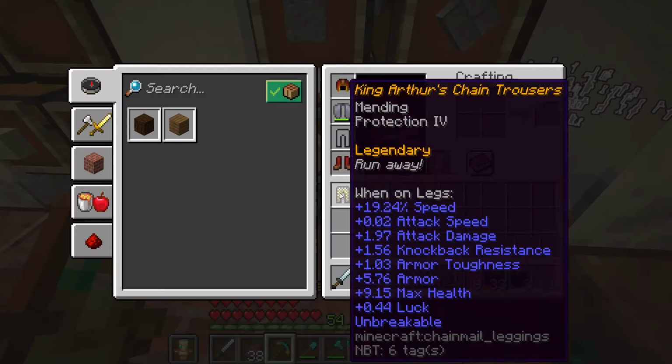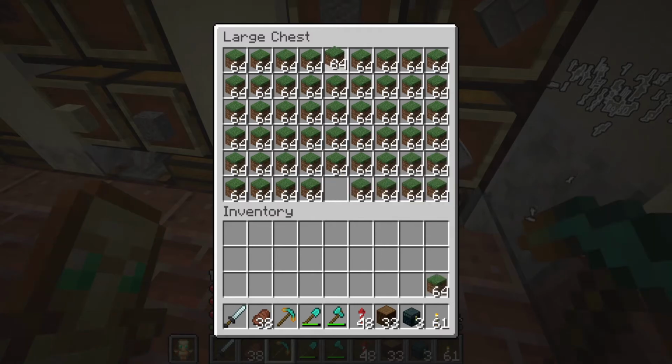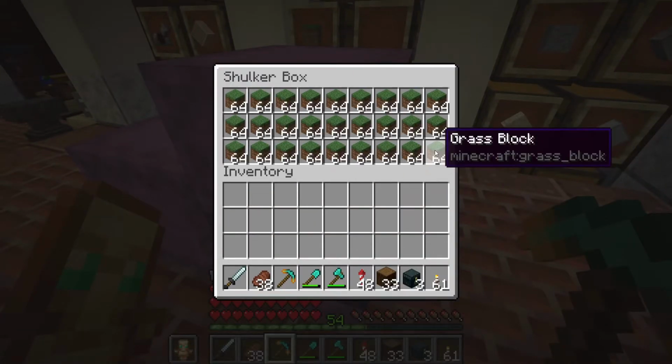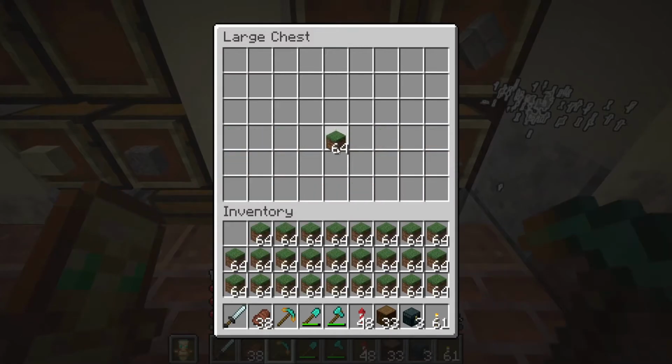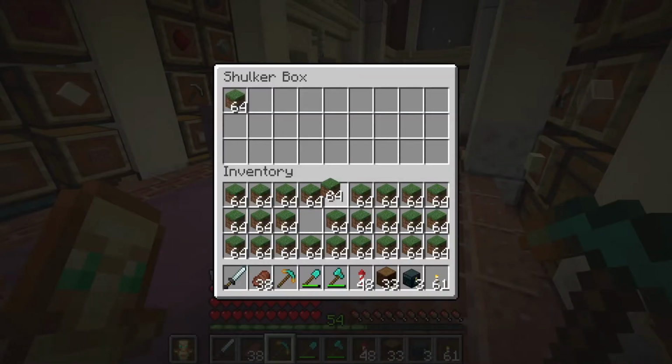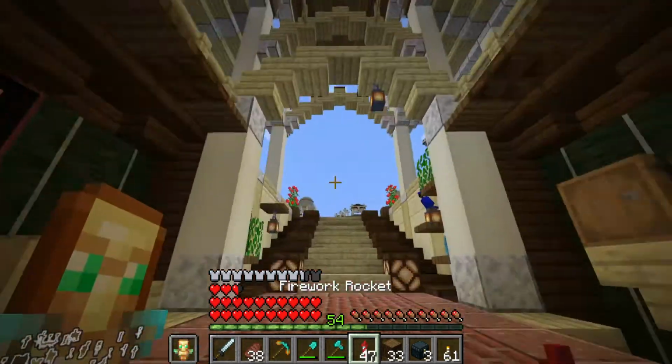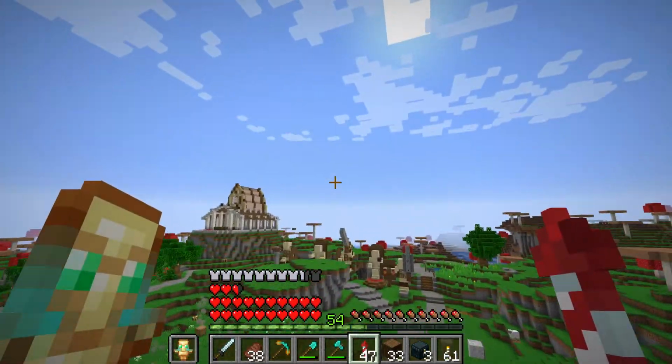Step 1 is put my pants back on. Step 2 is fill up our inventory with grass and pack it into the shulker boxes. And we can do that because we only have a double chest full. So we're just going to do 2 shulker boxes worth. And we take these things and we do a little bit of a flyby over our base.